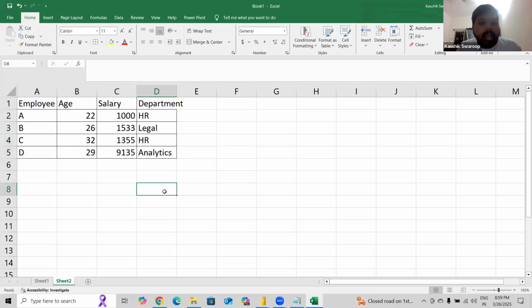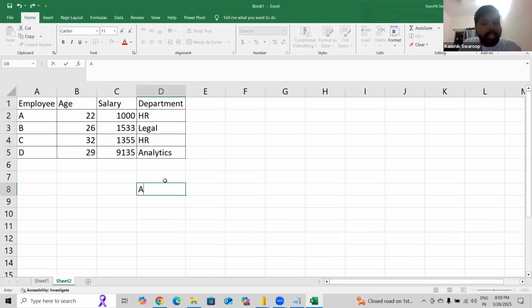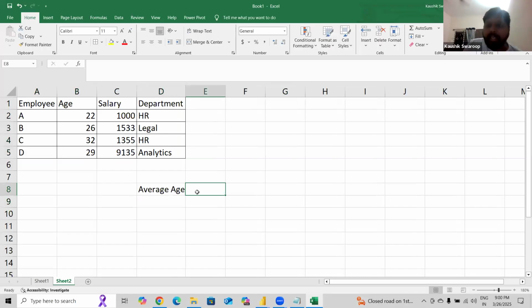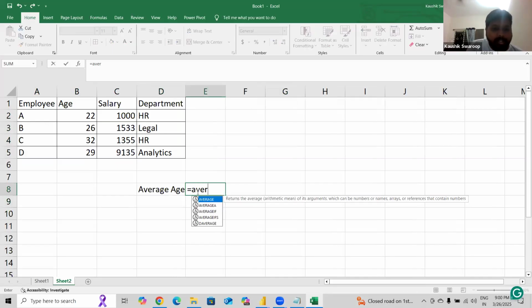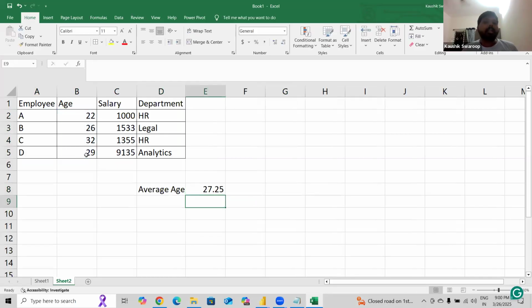Now from this data, I want to calculate the average age of all employees. Right? See, we can calculate the average age of all employees. Here, I'm telling in Excel, we can do it like this. You can use the average function. You'll just use the data. You will be getting the average age. This is what you call as a new measure. So a new measure means a single number that you are calculating.